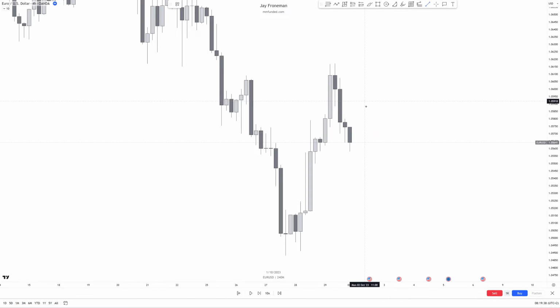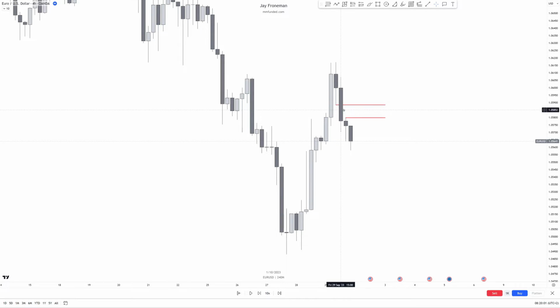Alright, so let's take a look at 1 or 2 live examples. In this example of 3 series bearish candles, we can have a look at the low of the first candle and the high of the third candle. The low of the first candle and the high of the third candle is not overlapping. Therefore, we can mark this out as our valid fair value gap.